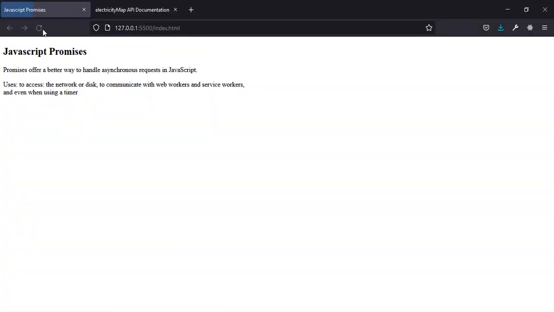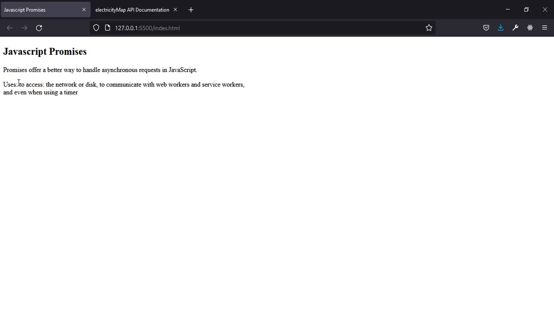Okay, all right. So JavaScript promises. Promises are better ways to handle asynchronous requests in JavaScript. They are used to handle asynchronous requests, the requests that other functions in the application rely on, that without the request the other functions won't execute successfully. And they need to wait for the data that is being returned from the request. So that's where JavaScript promises come in.